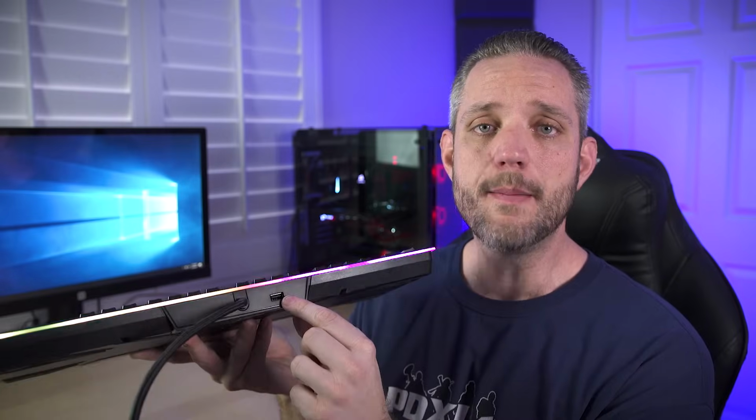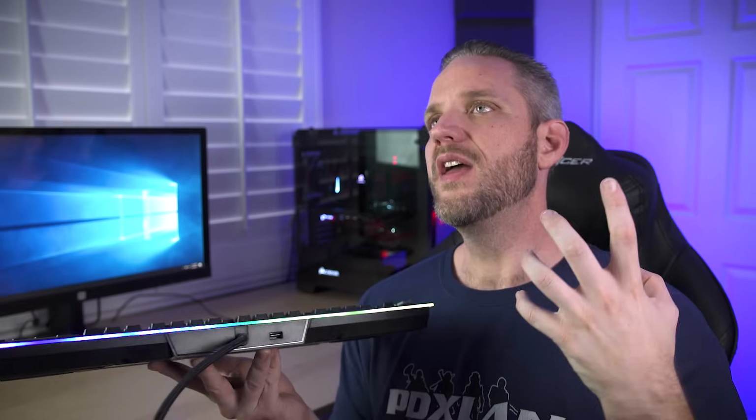But as you can see on the back of the keyboard here, we have a USB pass-through. They've brought that back. Thank you, that's been gone ever since they started RGB. They talked about, I don't know, if it was bandwidth of the cable or something.